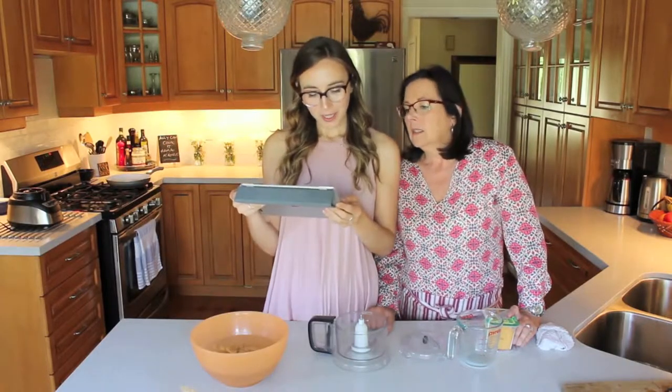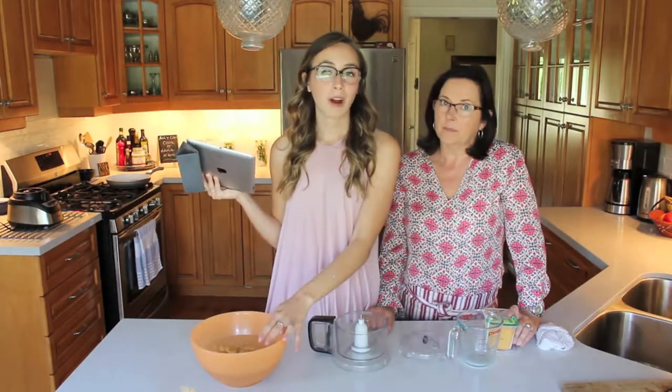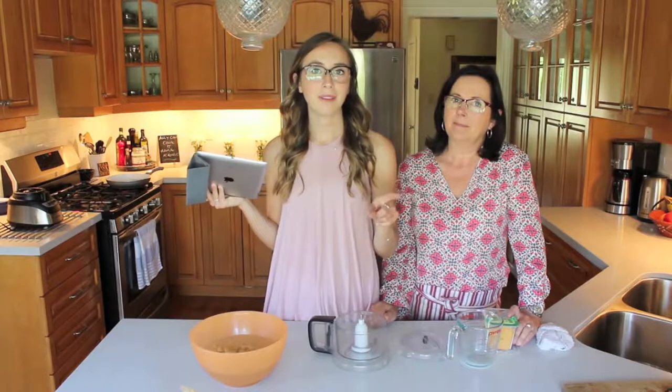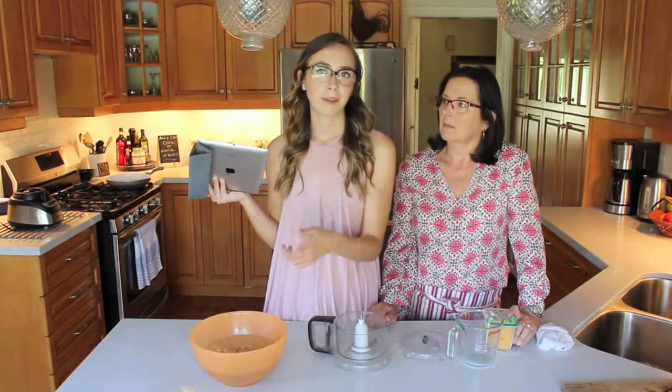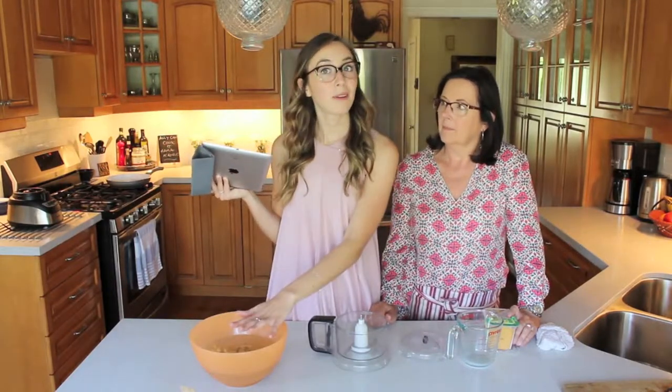Okay guys, so we're gonna prep the cheese sauce now. For the cheese sauce, you are gonna need 1 cup of raw cashews. I have our cashews here soaking in some water. I think I've soaked them for about 2 hours now, just because the last time we did this recipe, it was really difficult to get the cashews to come to a smooth texture. It was really chunky. My housemate who's vegan always soaked her cashews during the day when she's making a cheese sauce at night. And I think she said it was because it helps it get a little bit looser and easier to blend. So hopefully that helps out this time.